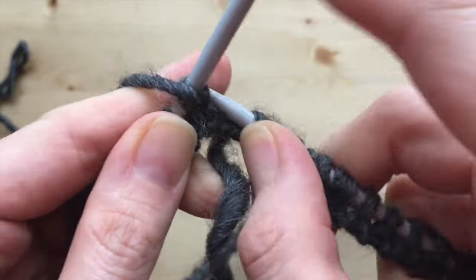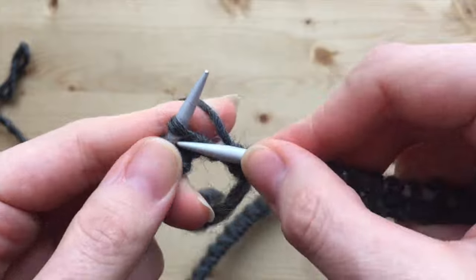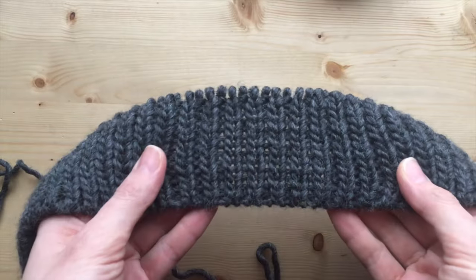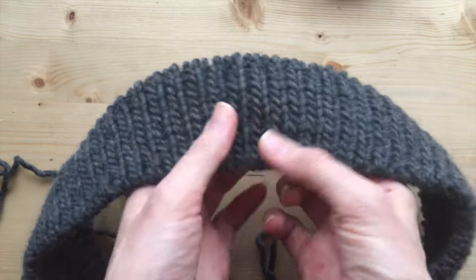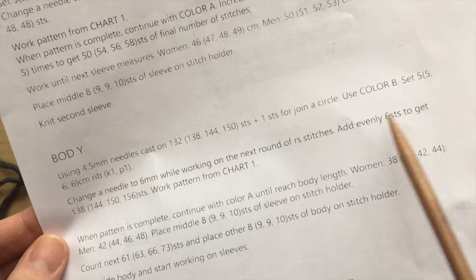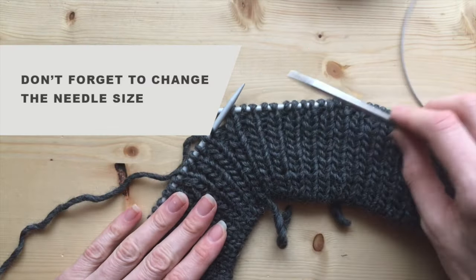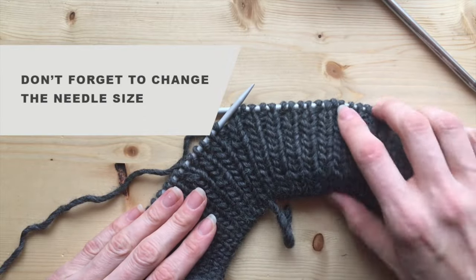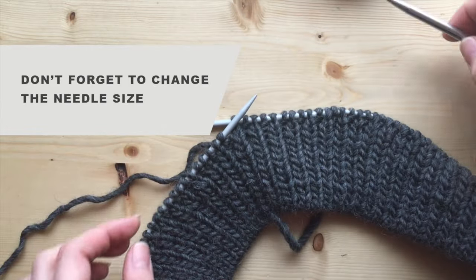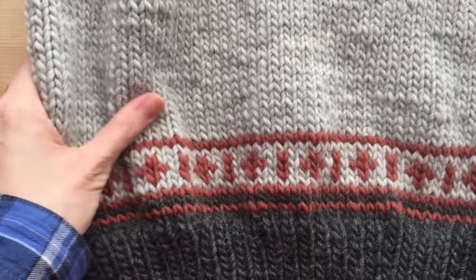After that, I just repeat the same steps. First, I knit the rib the length I like. Second, I check the manual how many stitches I need to add. In my case, it's 6 stitches that need to be distributed evenly. Then I knit the pattern, the same as for the sleeves, and knit the body part using the main color until the length is as recommended, or any length I prefer. See you when the body part is ready.